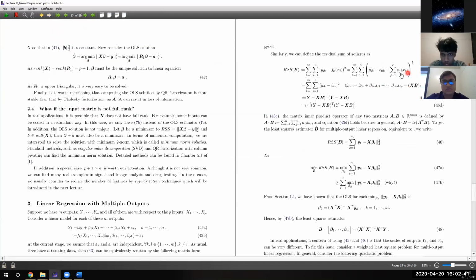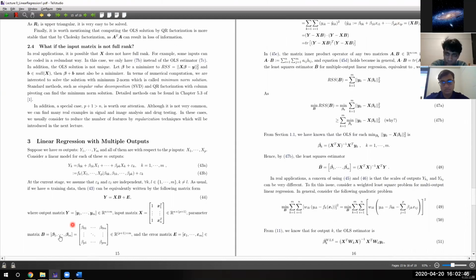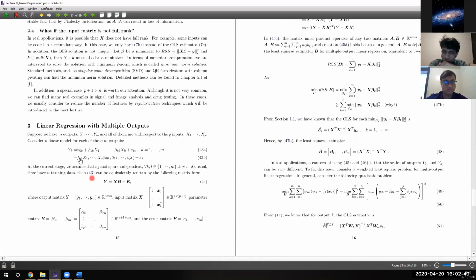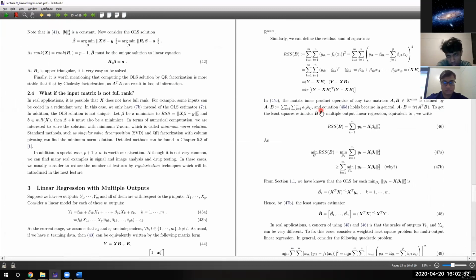Now let's calculate the RSS, the residual sum of squares, of the B matrix here. Again, B is a matrix because I have multiple outputs. So it is defined in this way. Consider this case only, suppose there's no k. This part is nothing but a single-output regression RSS. See it? Now, since I have totally m outputs, I sum from k equal to 1 to m, and this equals this. And by some notation, you can write it in this way.